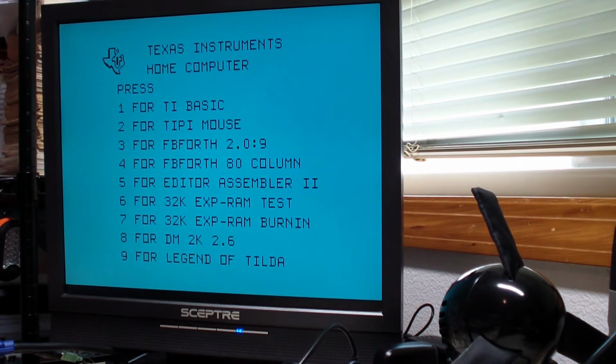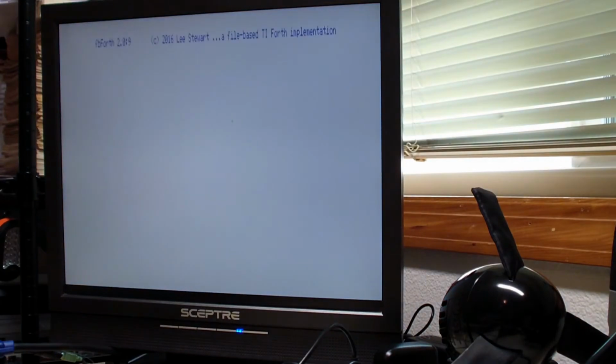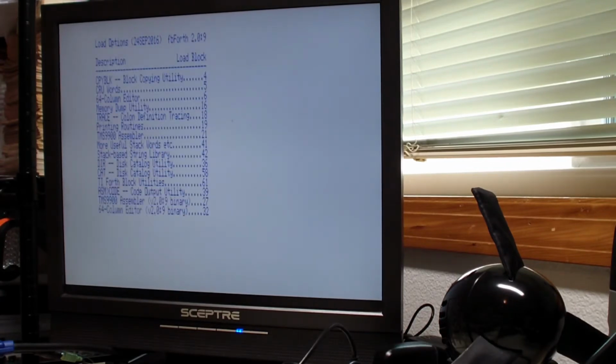A little bit more of program image and record file access here. Let me show you. I'll go into Forth. Forth just loaded up the fblocks file and its font. Here it's processing more data off the blocks file.